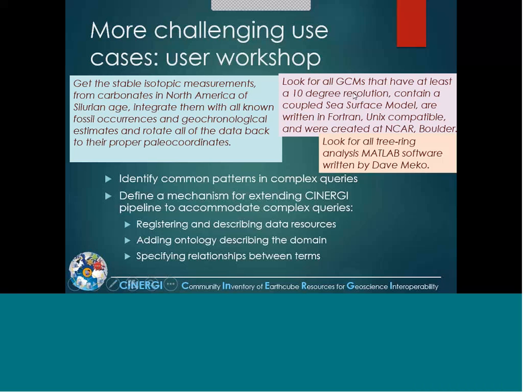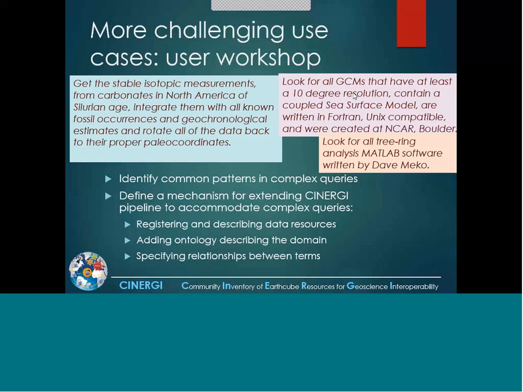Another query: look at all global climate models that have at least a 10-degree resolution, contain a coupled sea surface model, are written in Fortran, Unix compatible, and were created at NCAR. That would imply that we have a collection of models that are described using these characteristics: resolution, the language they're written in, organization that supported them.